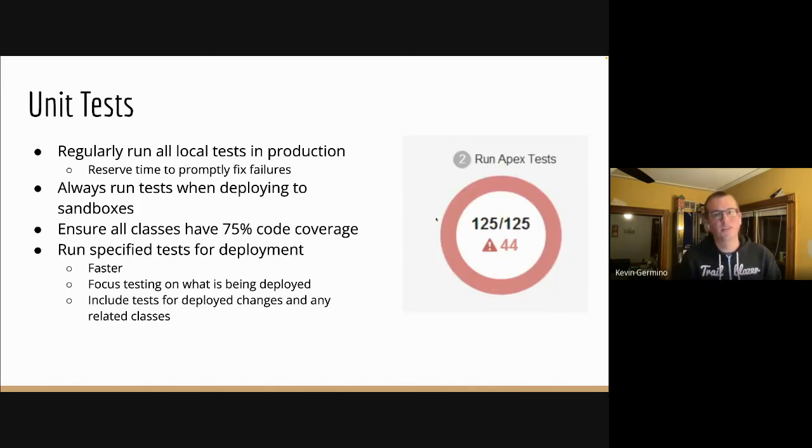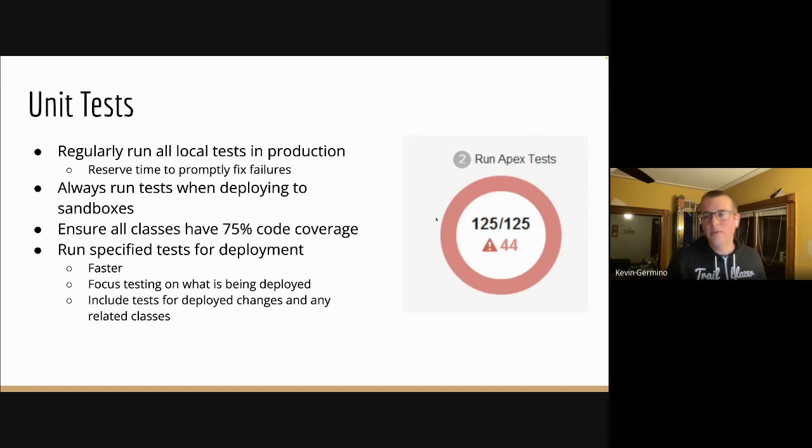A few quick tips on unit tests. I said it was a story for another time, but regularly run all unit tests in production. Just as it's good to have a running commit of production, it's good to run unit tests nightly. I would have the same job just do both every night. When you deploy to sandboxes, make sure you run tests. Don't say, oh, it's a quick deployment, I don't want to deal with this, they take too long. Run the tests when you go to sandbox, because you want as many opportunities as possible to detect that your production deployment is going to fail.